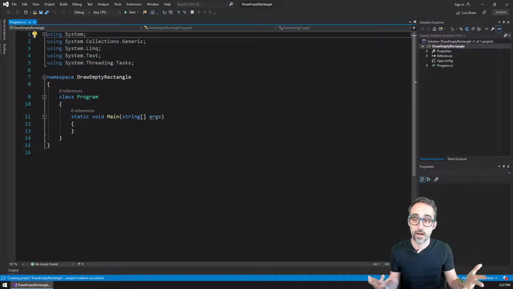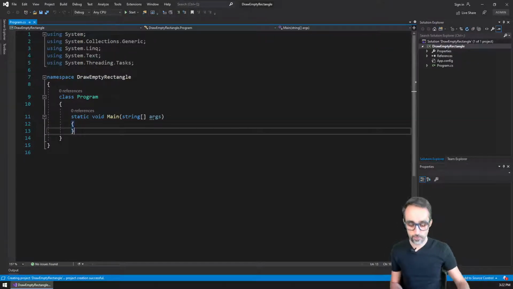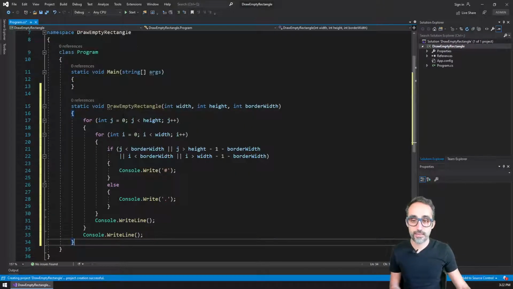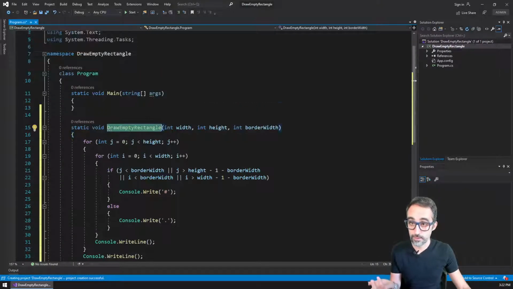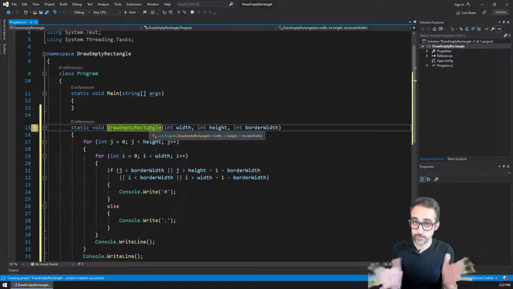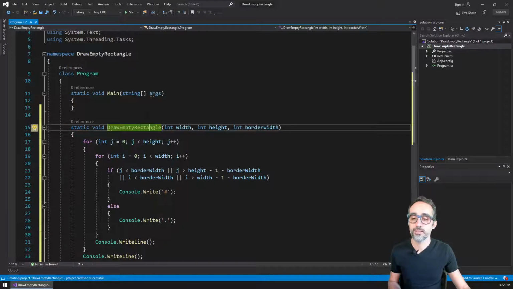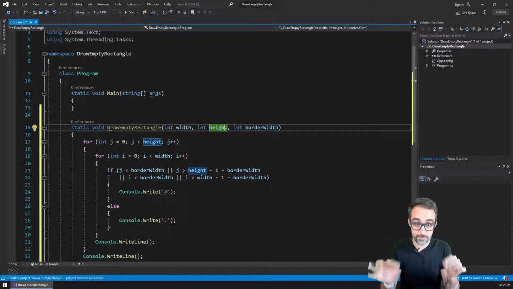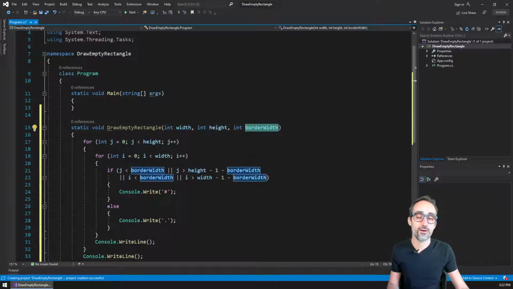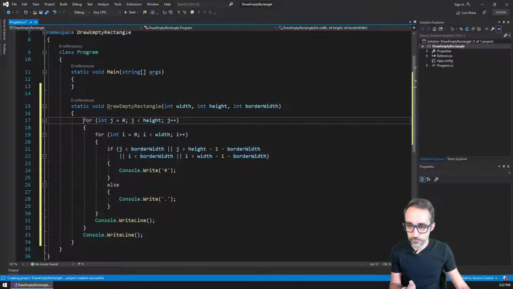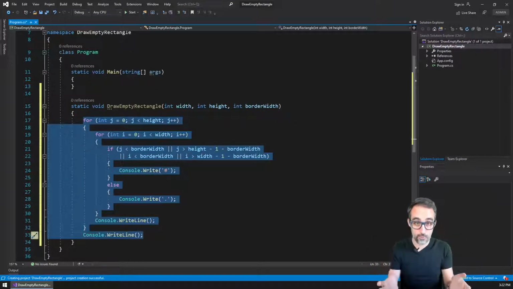What I was doing was a full set of utility functions. I created a function, and I'm going to copy it and paste it here, called draw empty rectangle. The fact that these two things have the same name is just coincidental; they don't have to. This function just took the width and the height of the rectangle in integers, because it's characters, it's finite quantities. We can't have 2.5 pixels or 2.5 characters of a rectangle. And this code here was the one that generated the ASCII art on the console. It printed out this rectangle.